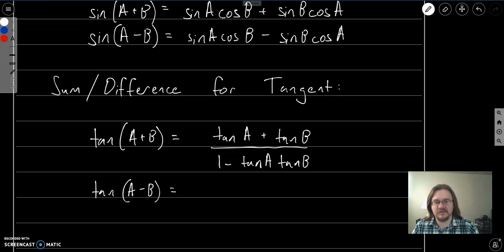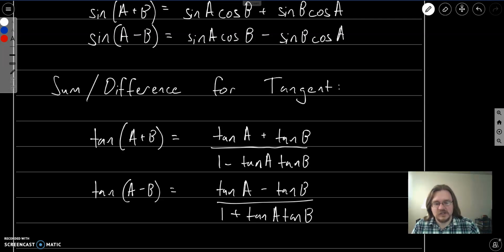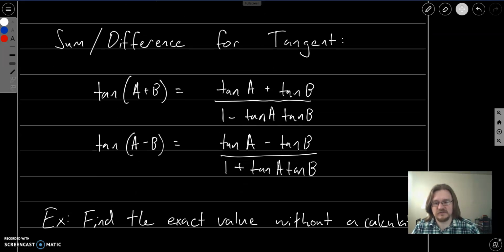And the extra negative sign will change things just a little bit. Essentially, anywhere that we see a B, we're going to flip the sign in front of it. So we've got 1 plus tan A tan B. So we've just got a couple more formulas. And again, they're not too hard to memorize, but what's most important is that you write them down and you have them available to you in your notes. So we can take sine and tangents of sums and differences of angles now. So let's use these to solve a couple of questions.